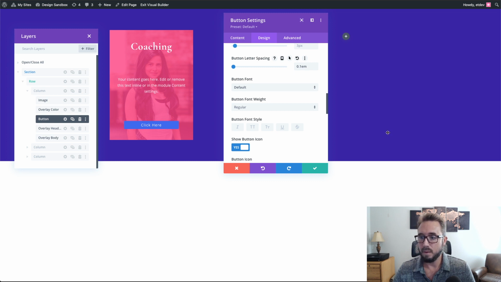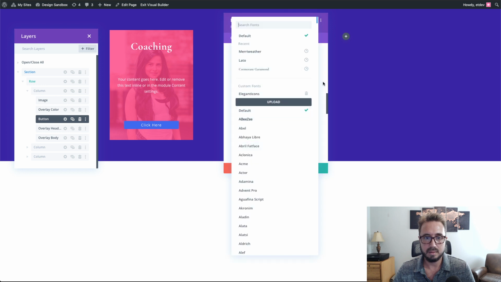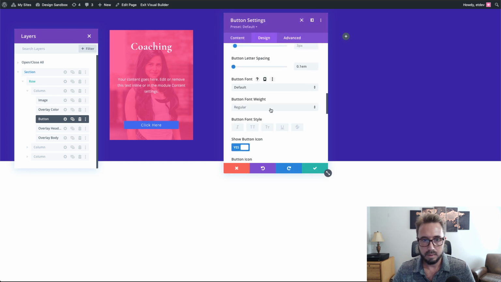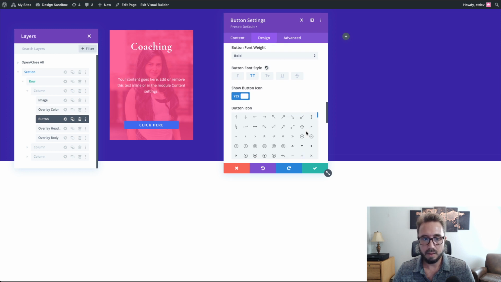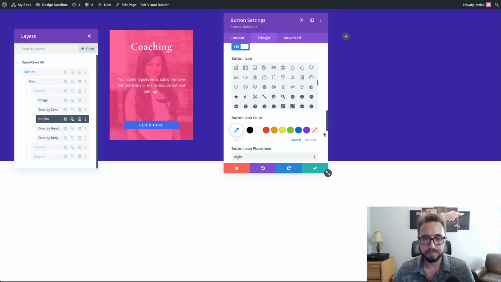So button font weight, let's go bold. That is not what I wanted. Where is it? There it is. Bold. And let's make it all caps. And now I'm going to do my custom padding.